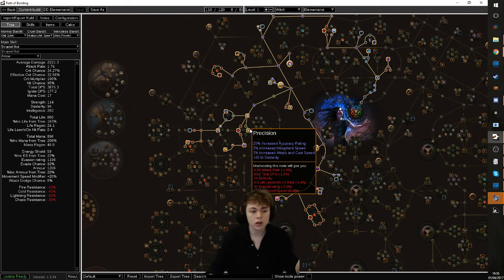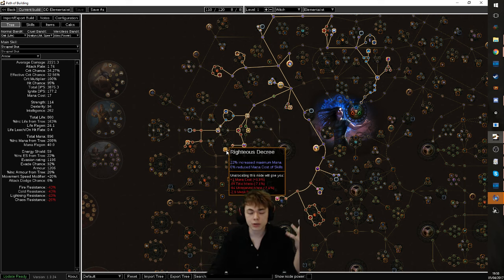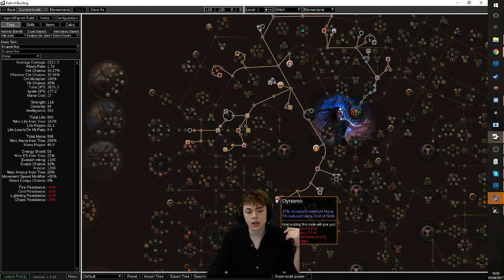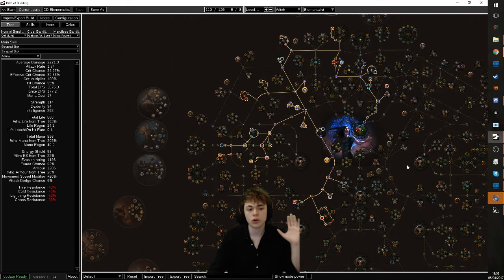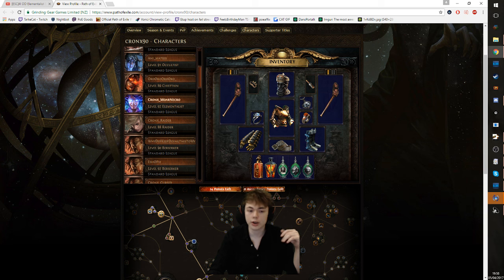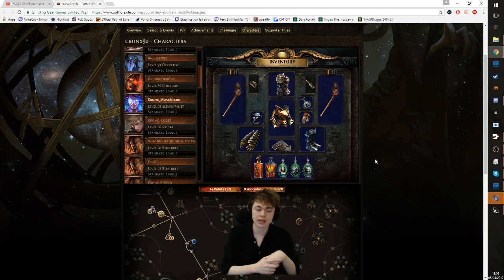It's good. We get all of these mana two-pointers because mana is effective HP, so that's why we get Righteous Decree, Dynamo, the mana into the 3-point jewel, the mana here, and all the mana here. Mana equals life. We get Skittering Runes because it's a dual cast build. Really straightforward. As for the setup, again, we're just going to be going off of Cronx. This was the viewer who told me how to build in the first place. I'm going to use his setup to start and then deviate if I feel like improvements can be made elsewhere.